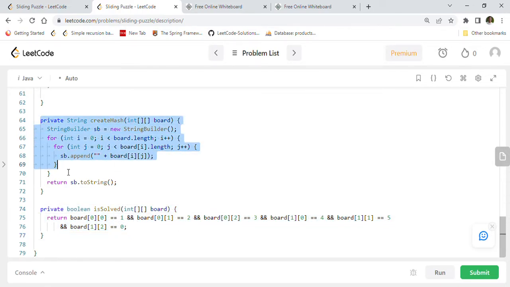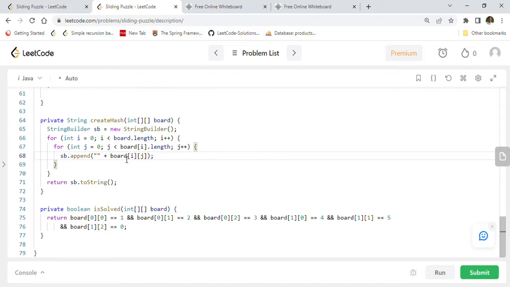This is another important method that I was talking about, where we will create a hash for the matrix, right? We'll just use a string builder here to build the hash basically. The hash will build a string for that matrix, right? Here we go through the matrix and start appending all those values from the matrix into the string builder, right?